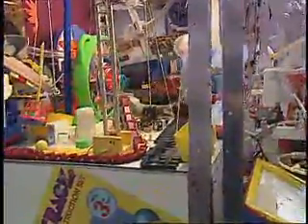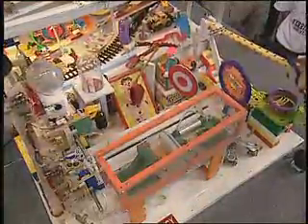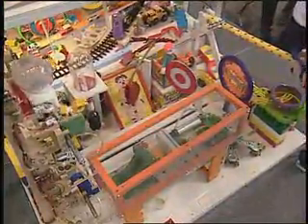By sticking to the whimsical style of cartoonist Rube Goldberg, Ferris State took home the national title. We knew we were on Purdue's turf, so there was that fear that we wouldn't win, especially after we had a human intervention in the second run. However, that feeling went away when Purdue also had a human intervention in their second run. At that point, both schools had one perfect run and one run with a human intervention, so we'd be evenly matched. Ultimately, it came down to style points, overall theme, and whimsical style steps.